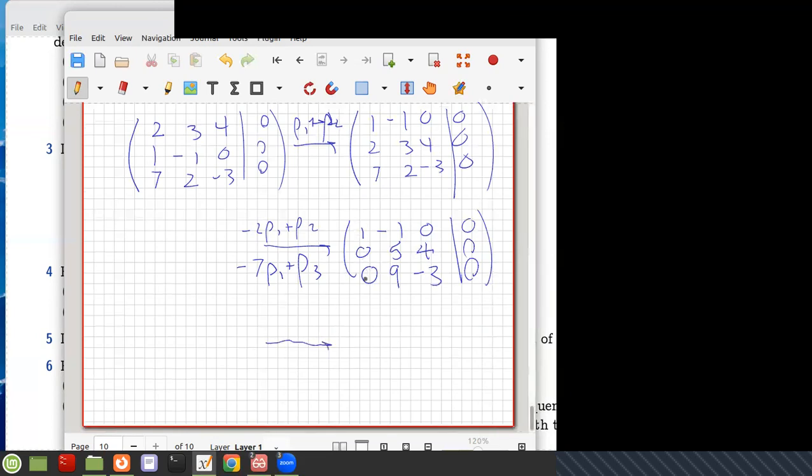Now, if we've got the x column clear, we have to clear the second column. Oh, the simplest thing is going to be maybe to do it in 2 steps. We've got a common factor here. We could do 1/3 row 3. Zero, 5, 4, 0, 3, minus 1.